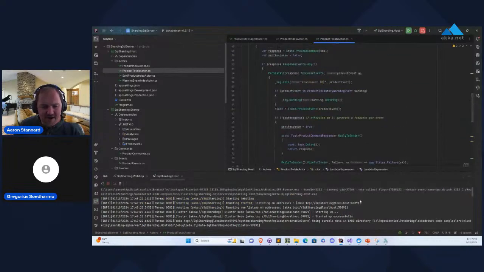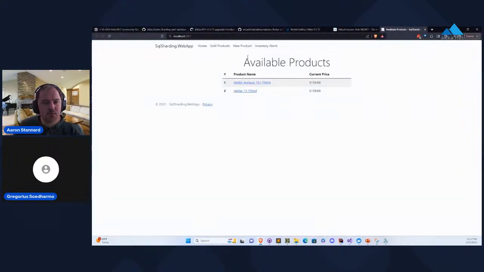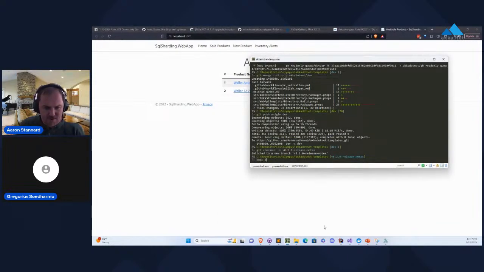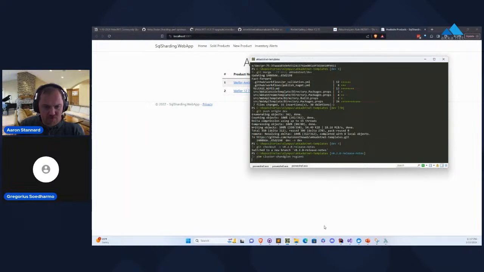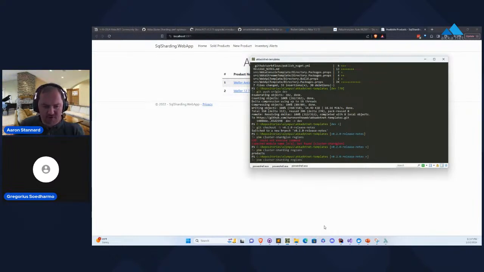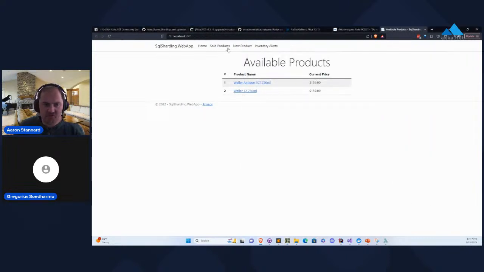Let's see. I think I have everything up and running currently. Let me pull this up in the web browser here. All right, so I've got a couple of products. This is all using Akka.Cluster.Sharding under the covers. If I do PBM cluster sharding regions, helps if I spell sharding right. Regions, there we go. Got one region there, and if I do region stats for our products, I can see that we've got 2 shards, 2 entities. All right, looks good so far.